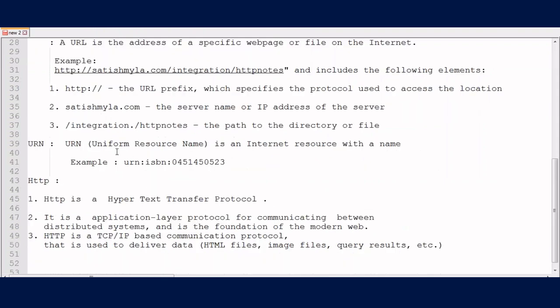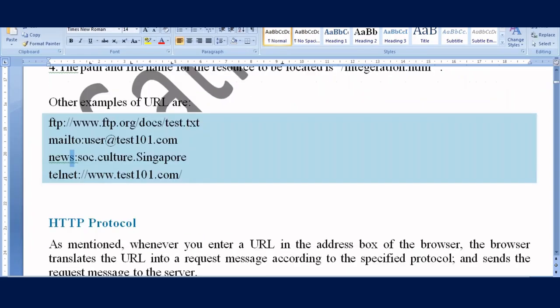URN. URN stands for Uniform Resource Name, and we use the URN. What is the URN here? Look at this. For the namespace, ISBN code. Every book will have some ISBN code. When you purchase a book, every book will have an ISBN code. So the namespace is ISBN, and the name of the resource is 04516. Here also, if you look at this, the namespace is news. The news what we have? soc.culture.singapore. Now what is the namespace? SOC in that culture.singapore. So they are going to identify based on what? URN. But generally we are going to use URI or URL.